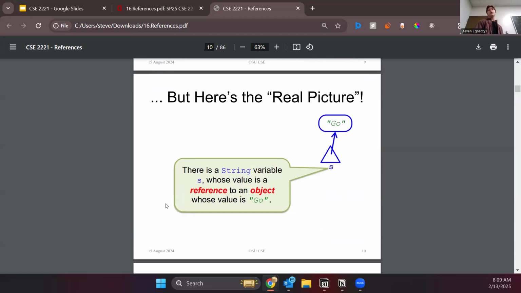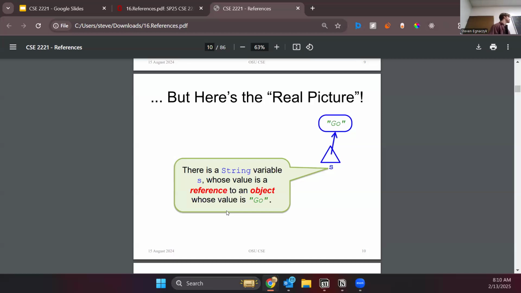Okay. String variable s value is a reference to an object whose value is go. Remember, when we're talking about reference types, every instance of a reference type is known as an object, and objects are always represented with equilateral triangles. So natural number, simple writer, simple reader are all objects of a certain class type, which is implemented via an interface.